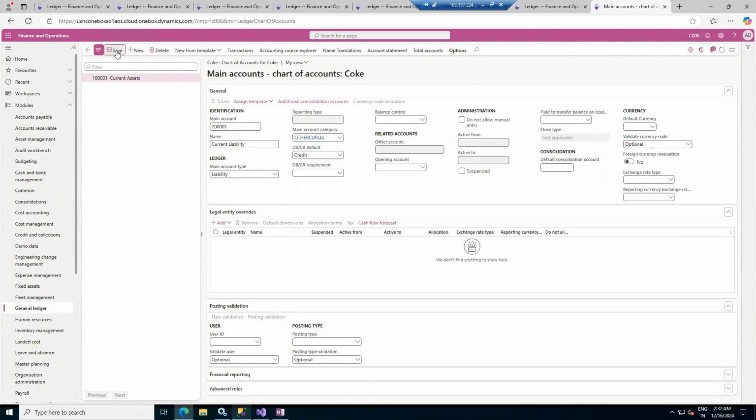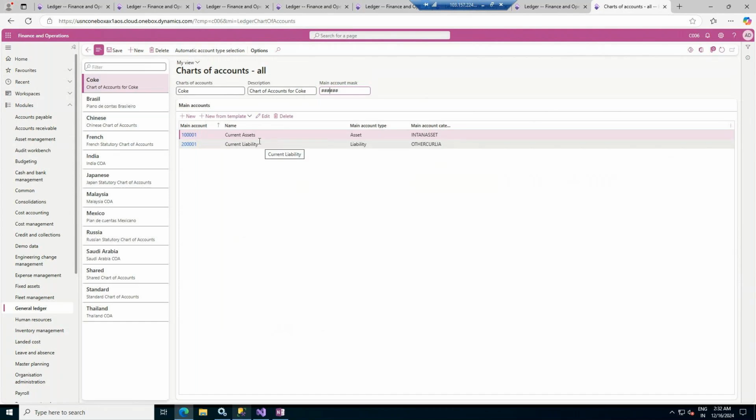Okay, now save it. Other things are also important over here, but we will come back to it later. So this is current liability. Two main accounts we have added now.